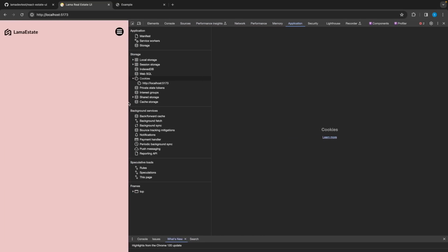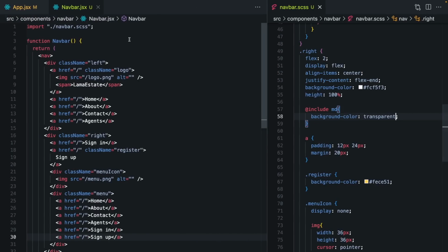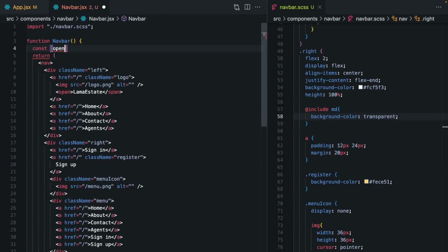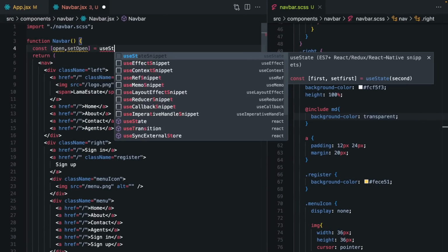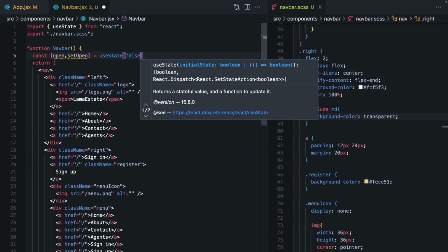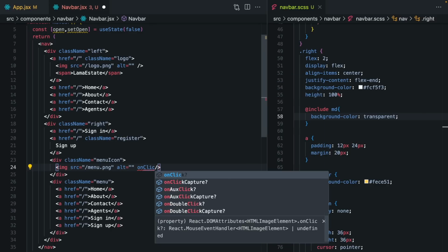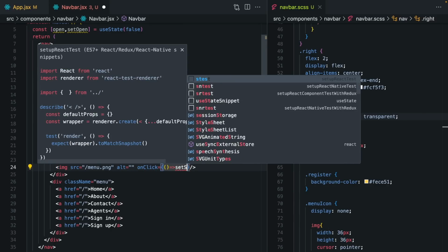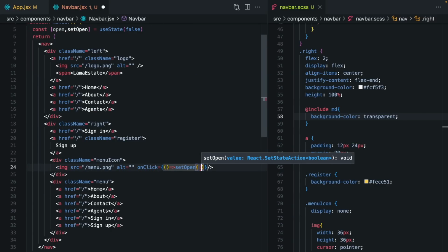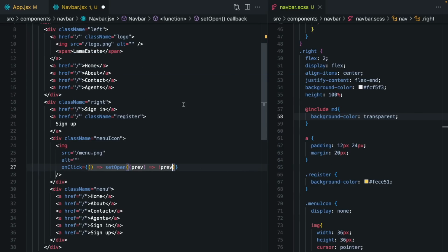Okay. Right now, let's create our functionality. Firstly, we are going to have a state. I'll say const open, set open, use state hook, and at the beginning it's gonna be false. And when we click on this button, we are gonna change this state. If it's false, it's gonna be true. And if it's true, it's gonna be false. So I'm gonna create here on click event, and we are gonna set our state, set open, and it's gonna be the opposite of the current value. You can use it like that, or you can say take the previous value and switch that value like that. It's exactly the same thing.